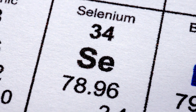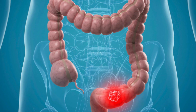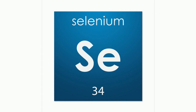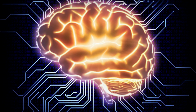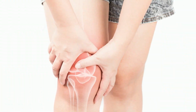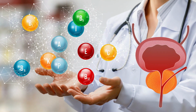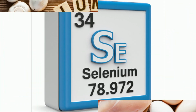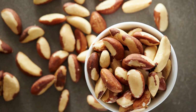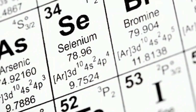Selenium is also known to have anti-cancer properties against lung cancer, colon cancer, and of course, prostate cancer. As a bonus, optimum levels of selenium in the body are also linked to better cognitive health, thyroid health, brain health, and even the health of your hair and bones. Therefore, if you are looking for top vitamins to shrink an enlarged prostate and also have a selenium deficiency, adding this mineral to your daily diet might be really helpful. Eggs, Brazil nuts, seafood, and organ meats are among the best sources of selenium that you can consider.